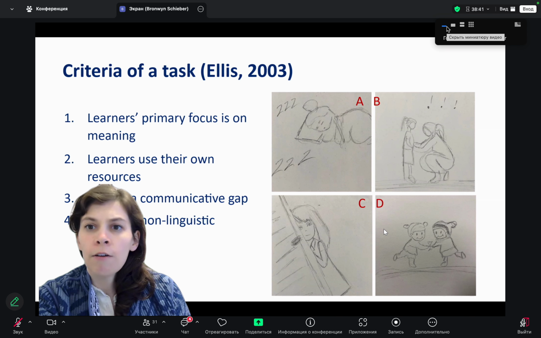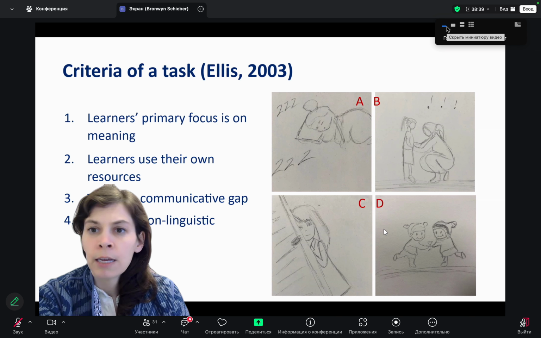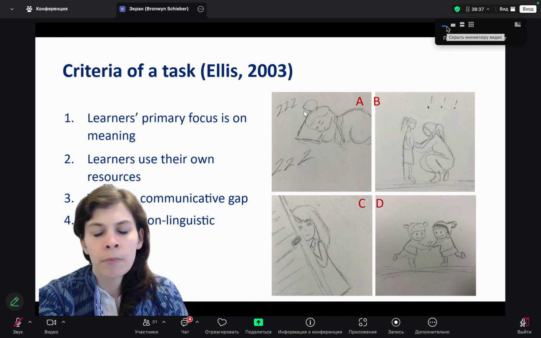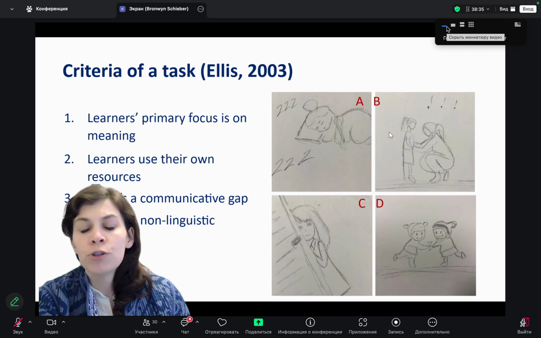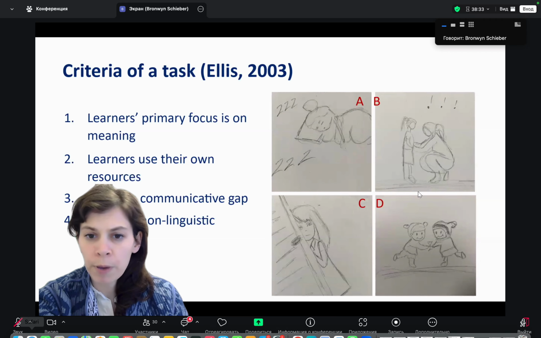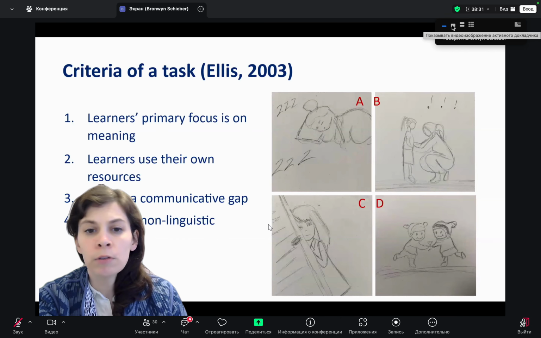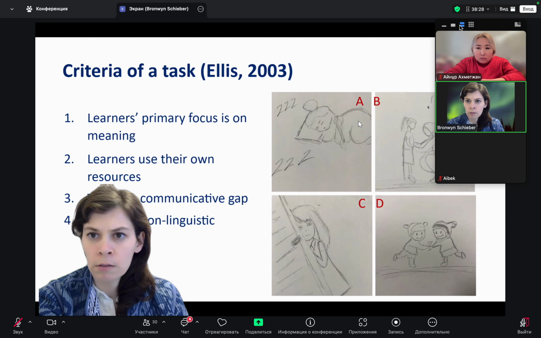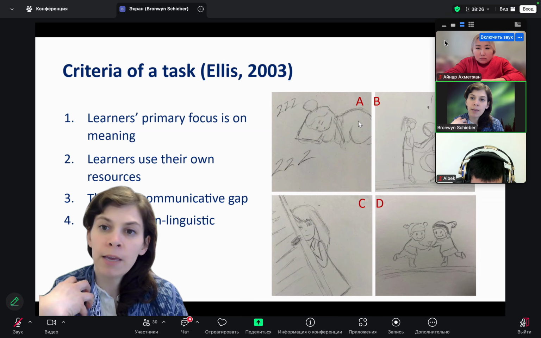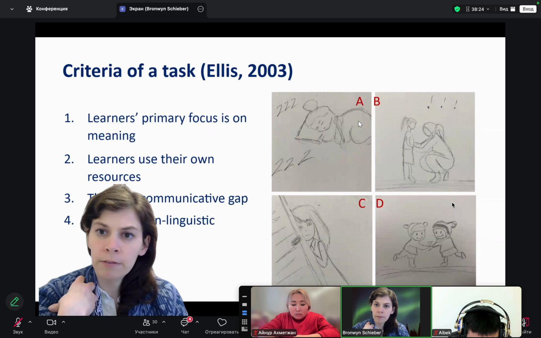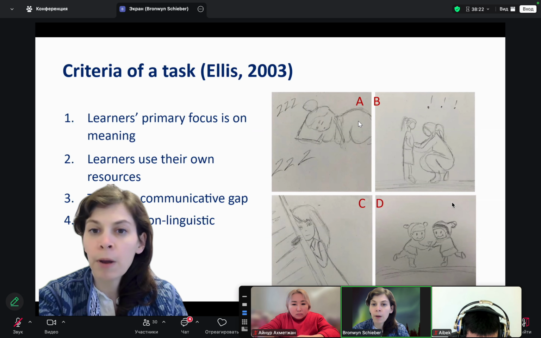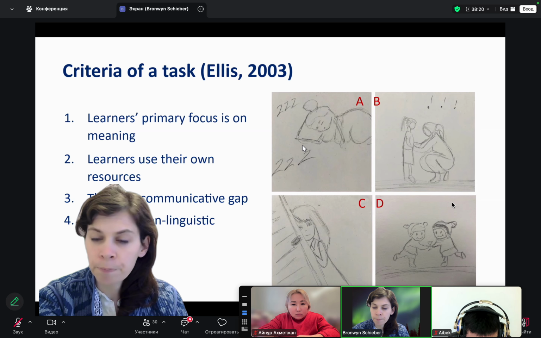So our first activity here is this: Lynn had her students draw 4 pictures without any words, and it had to be a story from their lives. It had to tell a story, but obviously you don't see words here.